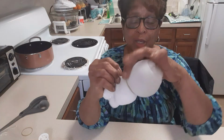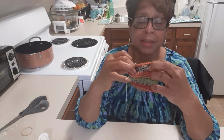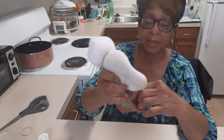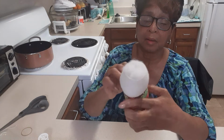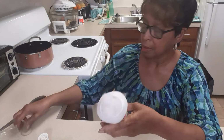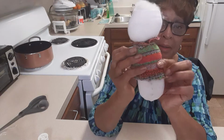Okay, now the clothes. We took this other piece of fabric here, or not fabric, the other sock. Okay, you cut it and fold it down a little bit here. And if you had glue, you could just glue this around. And we're going to dress our little girl here. We're going to put this on her. And actually we could put another rubber band on here to make her a high neck top. Okay.